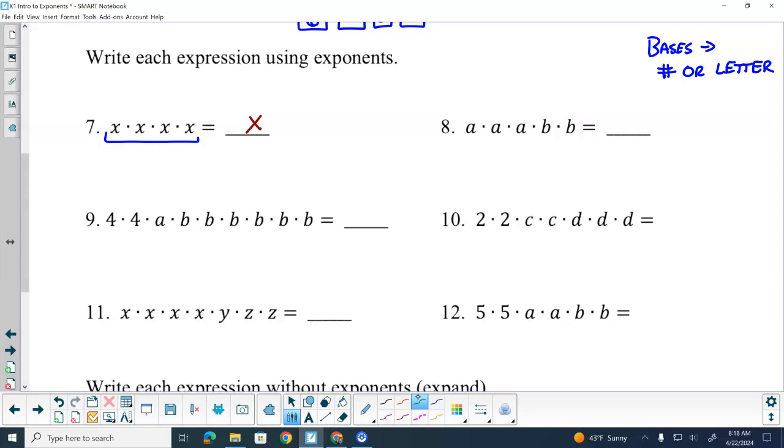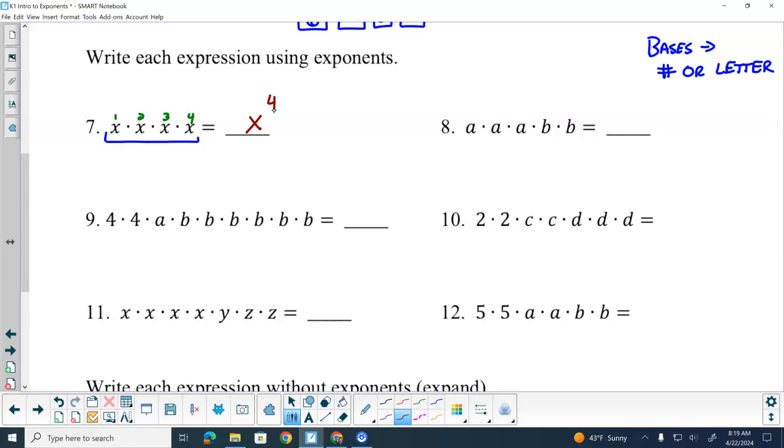Where did we leave off? Bryce, did we leave off at 2? Yes, we did, because Izzy was the last one. How many X's do you see? There's 4 of them, right? Here's 1, here's 2, here's 3, there's 4. And that total number of that particular base goes in the exponent spot. So this would condense down to be x to the 4th power. Not 4 times x, x to the 4th power.